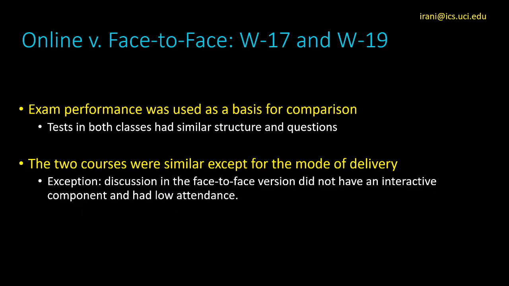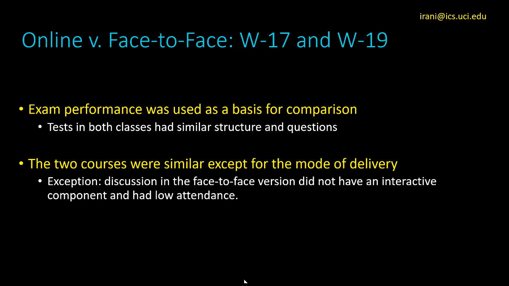So in order to determine whether the online format had a serious impact on student performance, I did a comparison of the Winter 19 offering of SIGCSE, which was online, to the Winter 17 offering of SIGCSE, which was face-to-face. I taught both classes, and the structure of the classes was largely the same, except for the mode of instruction. There's one exception to this, which is that in the face-to-face version of the class, I didn't require students to attend discussion, so there wasn't an active learning component for which they were given some participation credit.